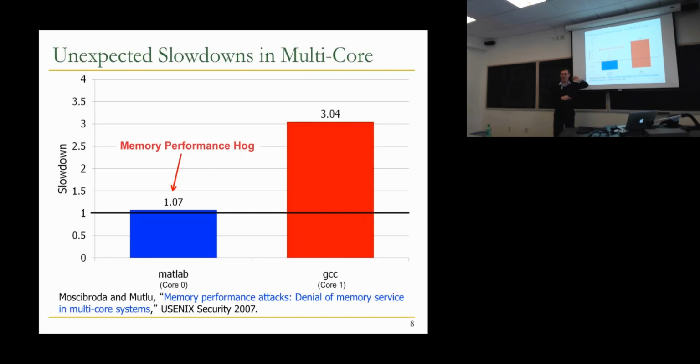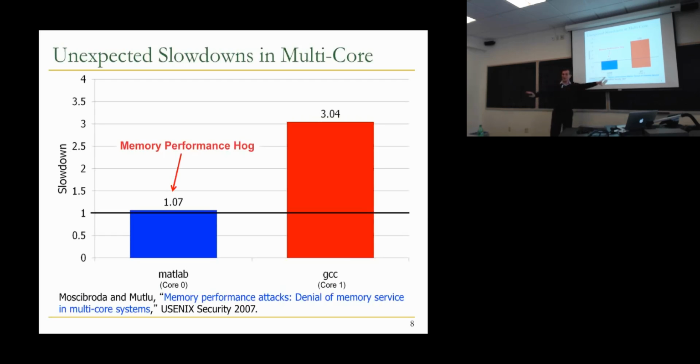Anybody can guess why this is happening? I didn't give you enough information to actually pinpoint the problem, but why could this be happening? Yes? Yeah, that's right. It's some sort of bottleneck or unfairness in the memory subsystem, yes. Well, maybe that one's triggering more cache misses than GCC, so it has to wait for it to actually go into memory. That's why it's not slowing down as much? Yeah, and also preventing the other one from running as fast as it can. That's right, yes. Both of them are true at some level. Okay, I'll keep going, but that's the reason.